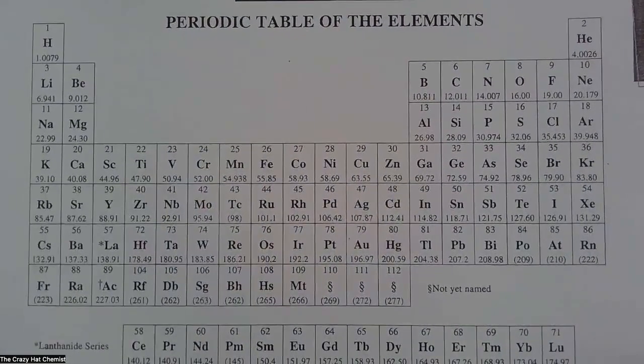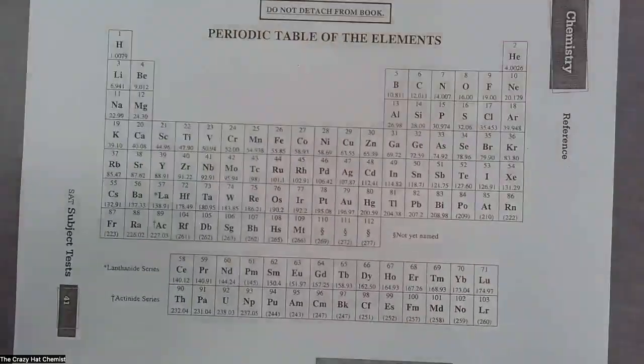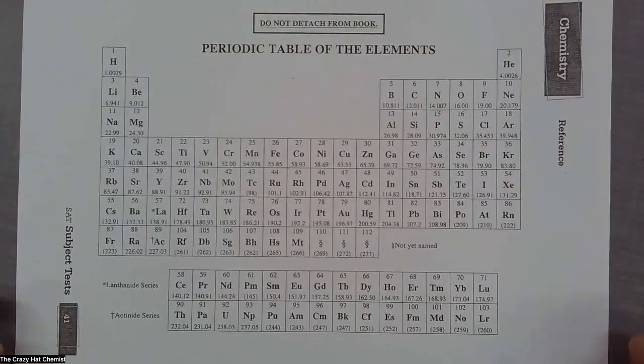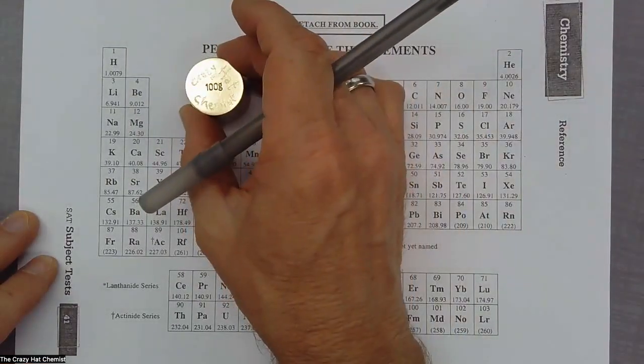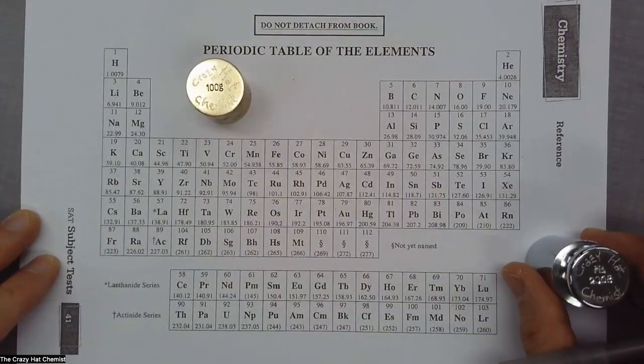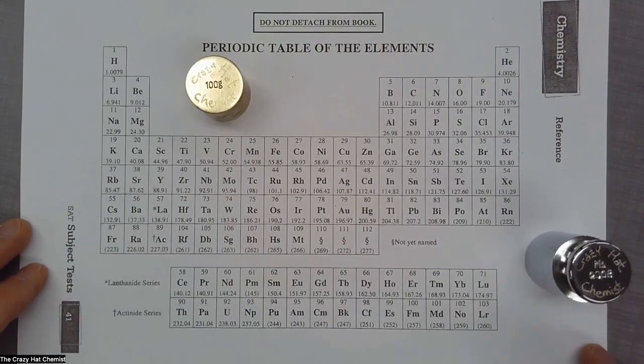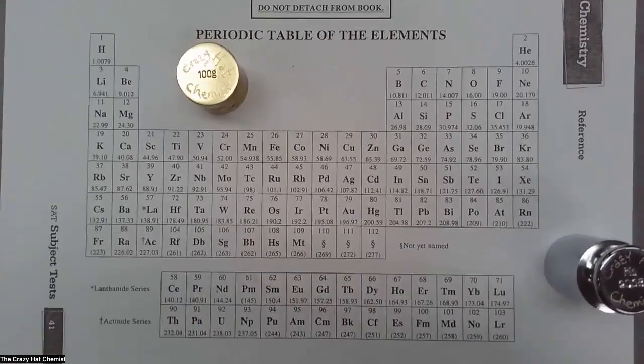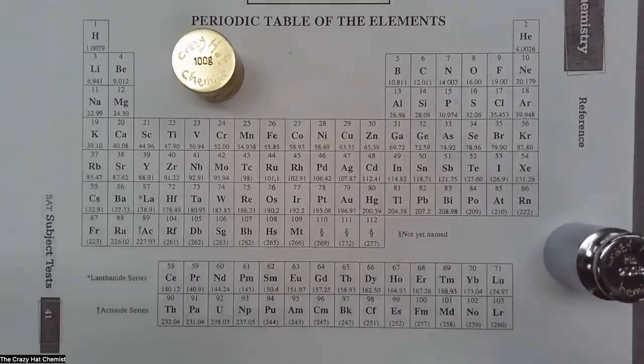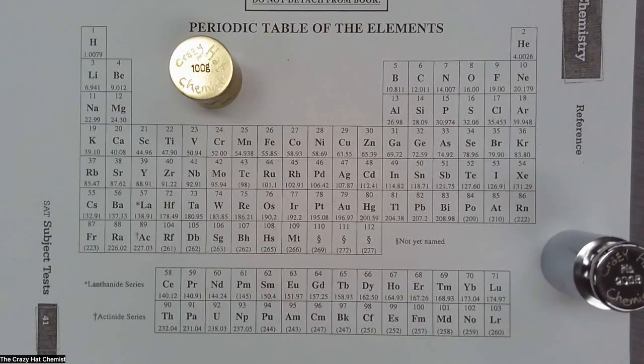All right, so let's pull out our wonderful periodic table here. And we're going to have to zoom on out just a little bit so we get the full periodic table. All right, fantastic. Zoom on in just a little bit here. So we're going to label all the parts on the periodic table.